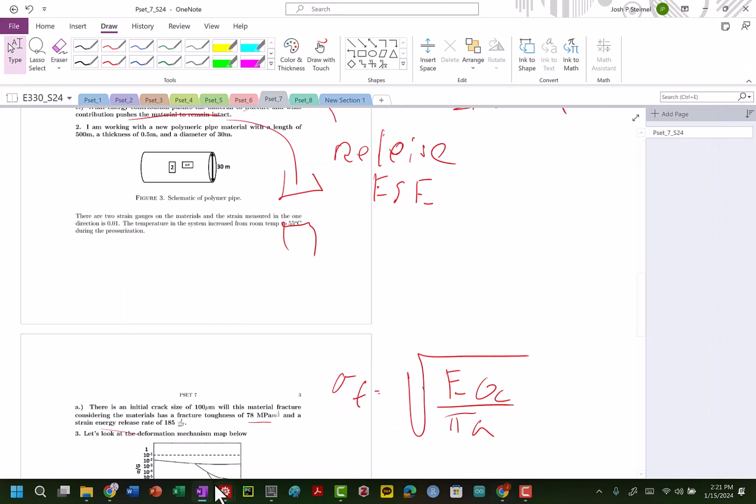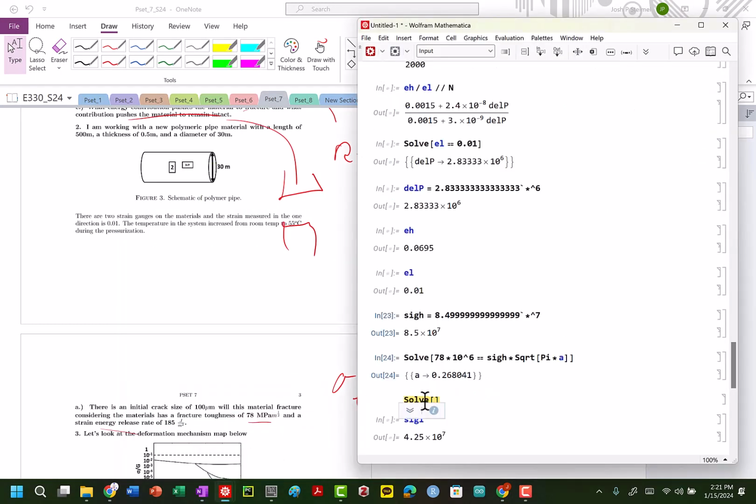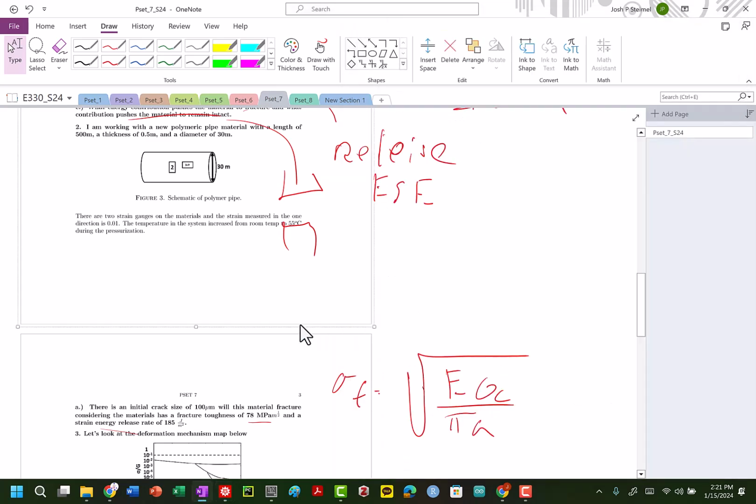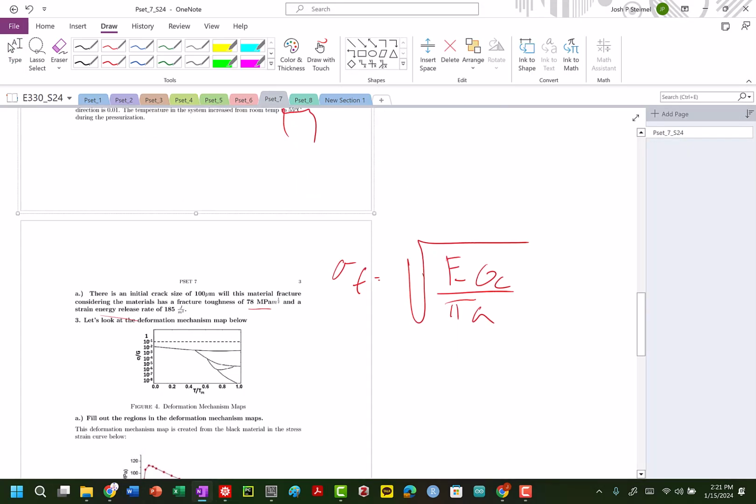So here our stress at fracture would have to be, again because we're looking at sig h, equals square root of basically 1 times 10 to the 9th times 185, all that divided by pi times a. So here, on the other hand, if we're using this criteria, then it will fracture. But both of those are valid, so we're good to go.